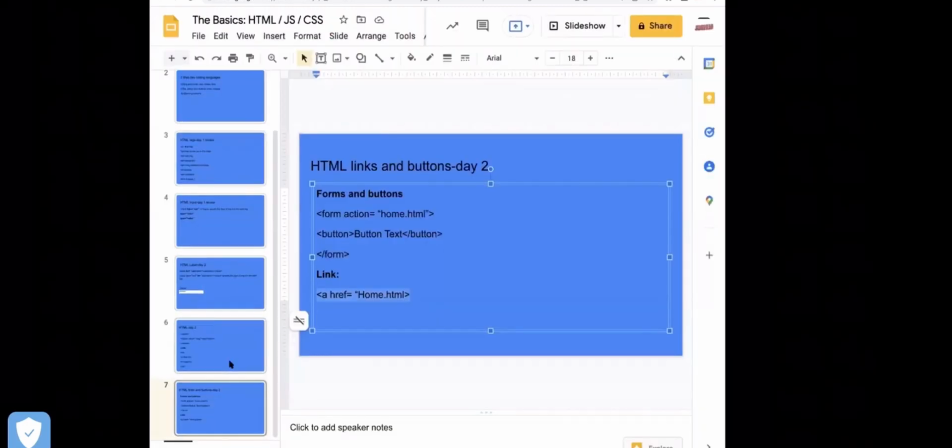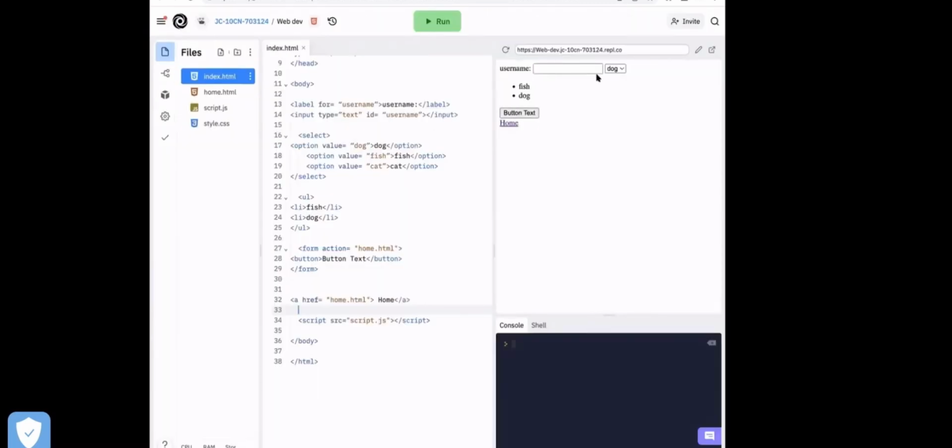Now we can do today's challenge, which is to create a form that accepts usernames and passwords, and you can make up your own question. And we can use the select attributes, we can use the input attributes, and we can use buttons. And then the button could bring you to the submission page. And you can pause the video right now. And the solution will be after.